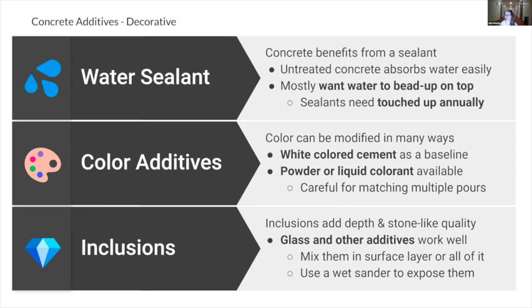You just have to be careful that whatever you're putting into it doesn't either interfere with the chemical reaction or turn out to be a different color than you think. Like once I tried using some So Strong tint, the urethane tint, in plaster, and the black turned out sort of like an eggplant. It was like purple. And it did cure, but in kind of a weird way. It was just not what I was expecting.